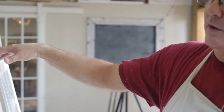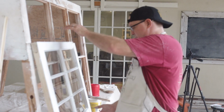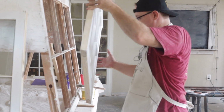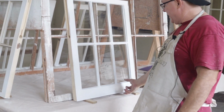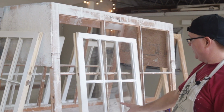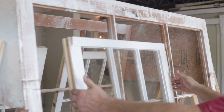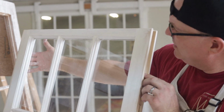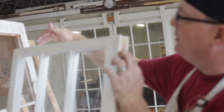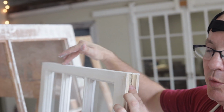Okay, this is the bottom sash. Notice the bottom sash has a wide bottom rail, and this is how it would sit in the opening. This is the meeting rail here. When I turn it around, you can see that molded side right there. This is that meeting rail that you see. So this top part here will get painted as well.